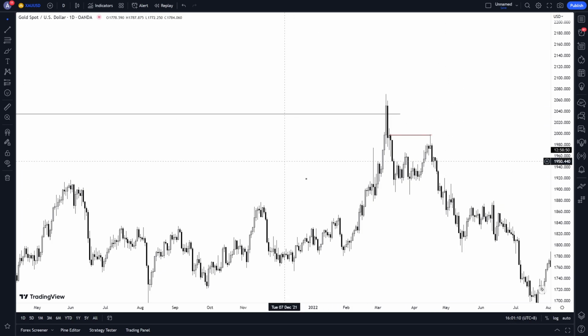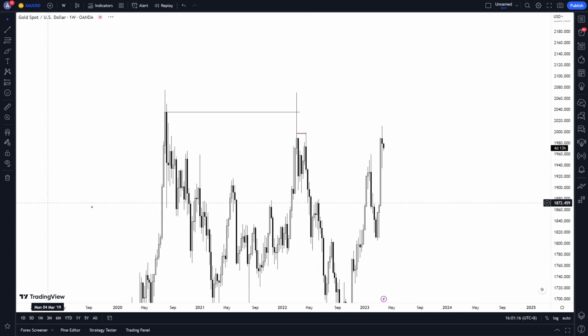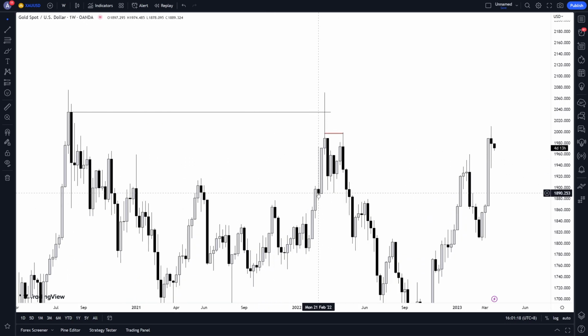We figured out that we couldn't deal with the monthly. So why couldn't we deal with the monthly? Because the weekly had not broken out yet. See, the weekly hadn't broken out here. It only broke out here, which is maybe two months plus, right? The weekly had only broken out here. And because we couldn't deal with the monthly, we dealt with the weekly, the second best thing. We can deal with the weekly because it's clear.